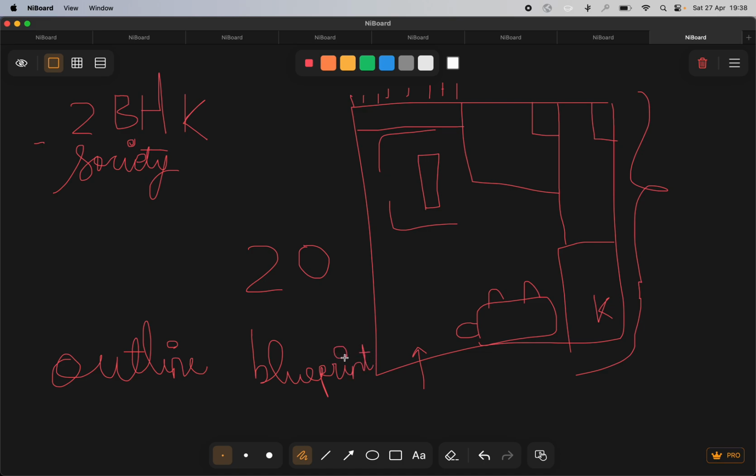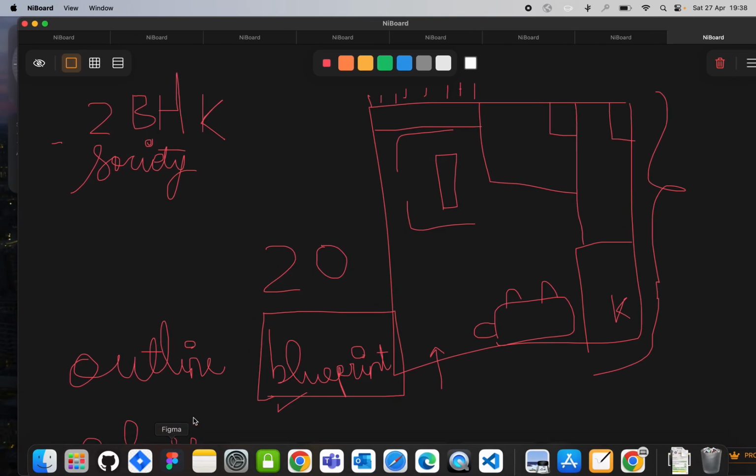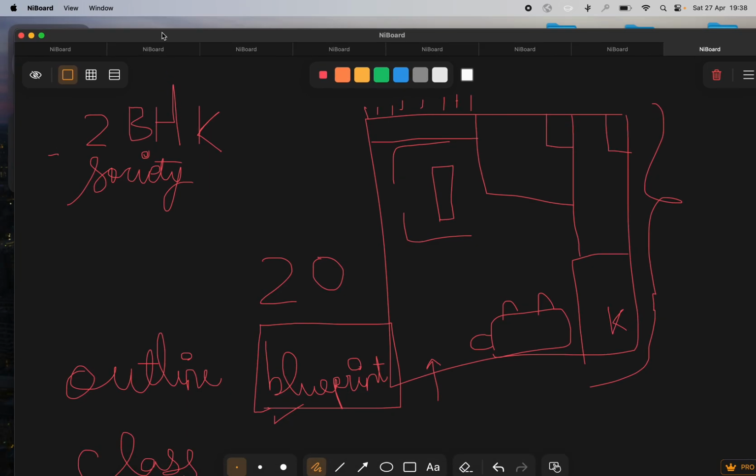Because it is a print of that particular surface which is lined as per its outline. In computer language, this is known as the blueprint of something. So this map is nothing but a blueprint. And if there is a blueprint of something, in object-oriented programming, we call it a class.